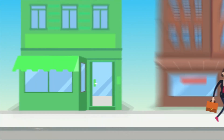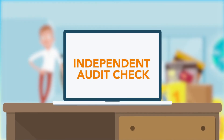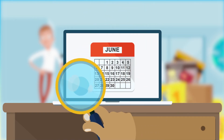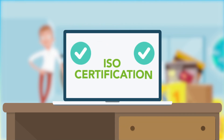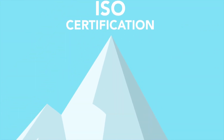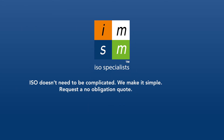Which brings us to step 5. You are now prepared for an audit by an independent certification body who will conduct a full review into your management systems, including your internal audits. And just like that, after a successful audit, you will be awarded with your ISO certification. Start today for a fixed fee, trouble-free road to ISO certification. Elevate your reputation with IMSM.